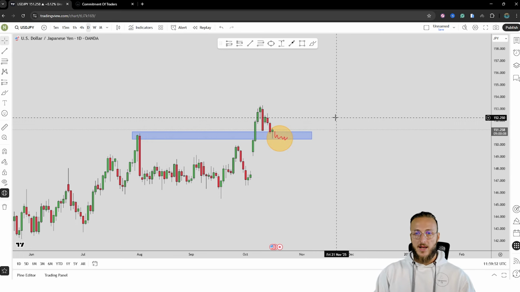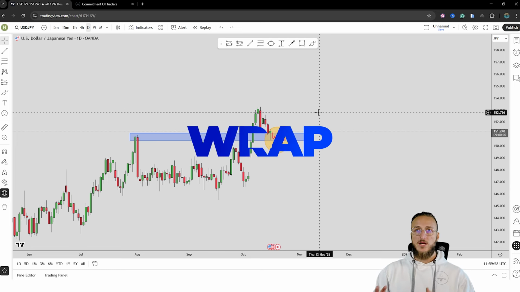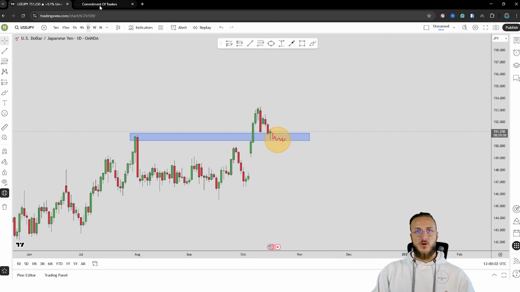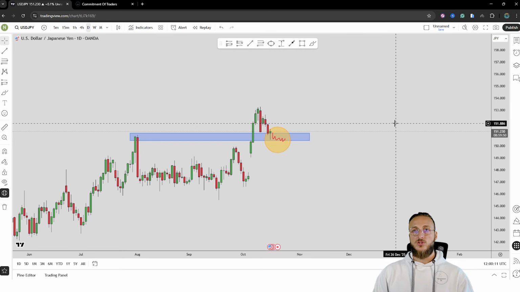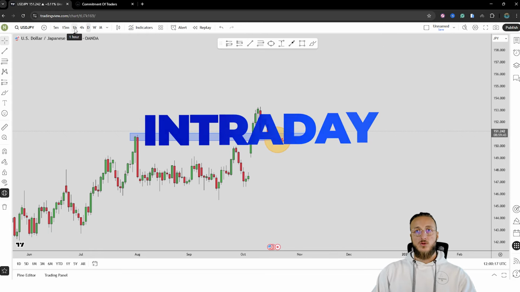Now back to the analysis. So in a situation like this, what would I expect? Well, as usual, and as my students know very well, trading is reactive and not predictive. The monthly, weekly, and daily timeframes combined with the COT data, those are the best timeframes when it comes to the directional aspect of the market. However, when it comes to identifying early shifts in the trend of a market, the best timeframes for that are the intraday timeframes, so 4 hour and lower.